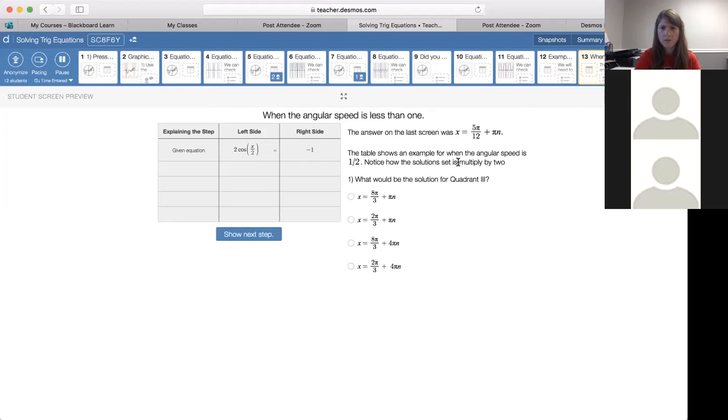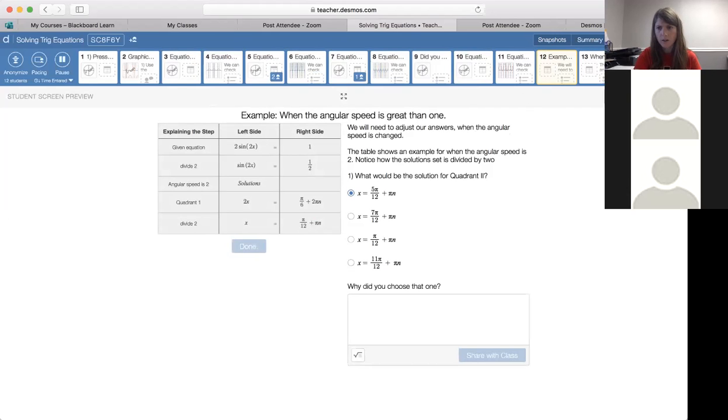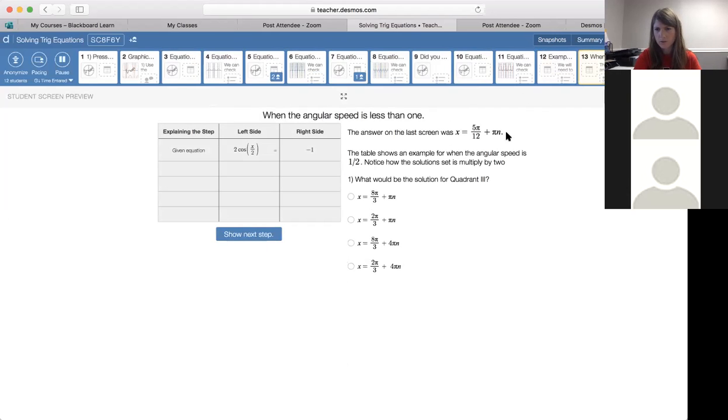This one, they tell us the correct answer that they're looking for. And again, don't let those quadrants confuse you. So in this particular example for slide 13, instead of a 2x in parentheses, we're going to have an x over 2. It's going to be a similar idea, but instead of dividing by 2, we're going to be multiplying by 2 in that last step. So let's go through this one.